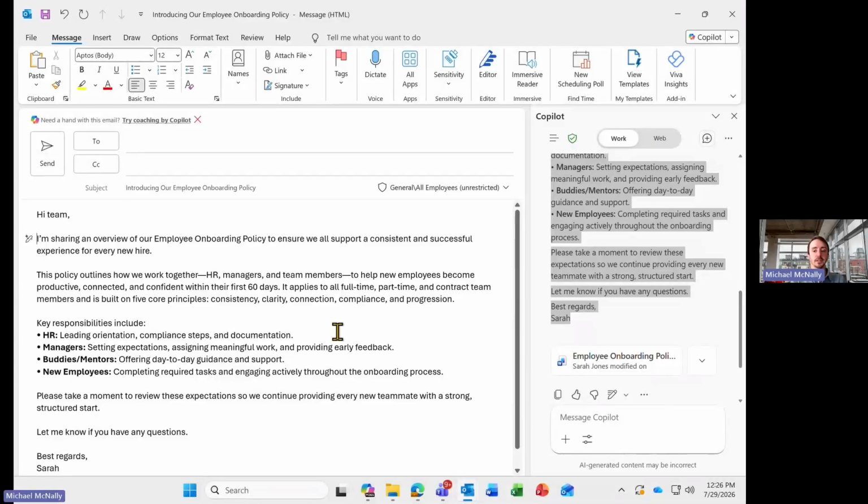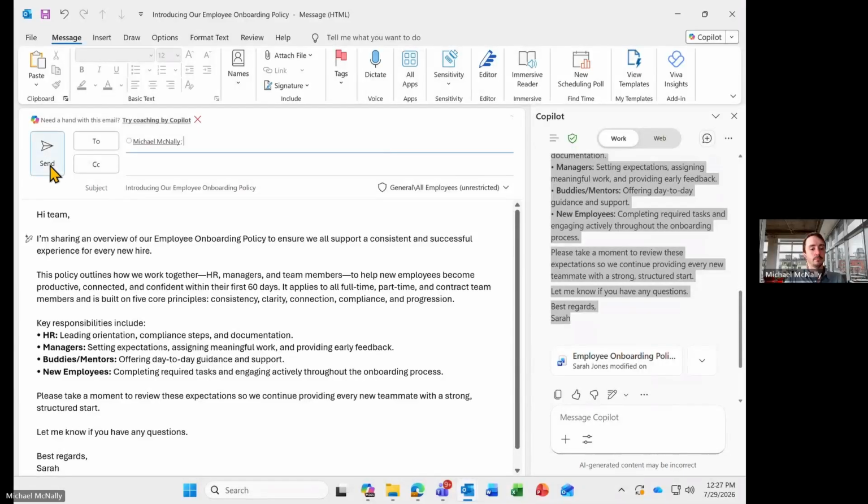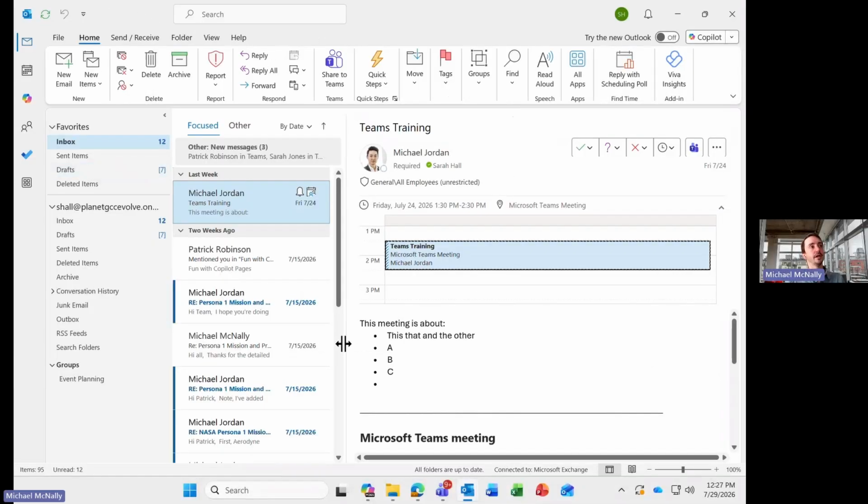Or, as I always like to remind myself and remind others, make sure you review the content before you just blindly trust it. There's a whole other side of AI called hallucinations, where sometimes it might come up with content or fill in the gaps where it has incomplete data. So you just want to make sure it's not trying to make up anything based on the information you're providing it. So there we go. I think that looks pretty good. And maybe I have someone I can send this to. Off it goes, and now I've created this great email based off of the referenced document.